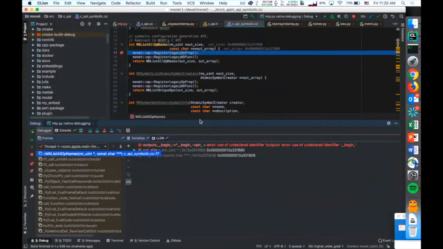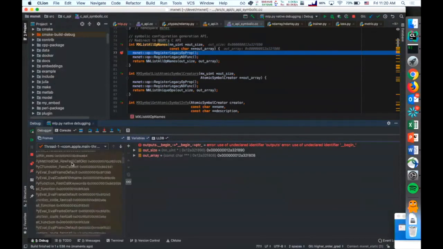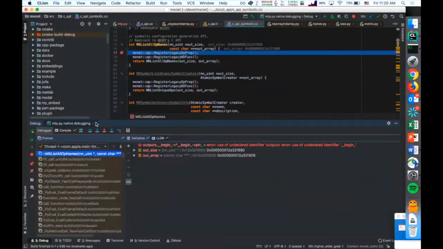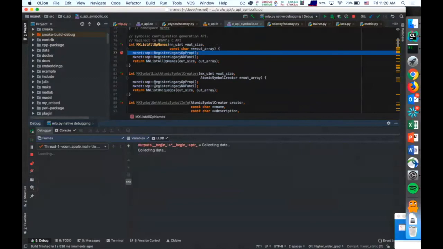You see now we hit something. So list alloc names is called definitely. We have the stack trace here, and yeah, we can just debug C++, but you will not go into Python. So the trick here is that usually you have to think, okay, I want to debug some C++ function. How to get into this function from Python? So you can just continue with F9, and then again, we are listing the operators a few times.